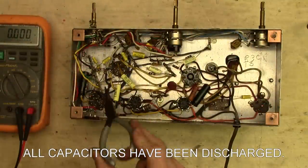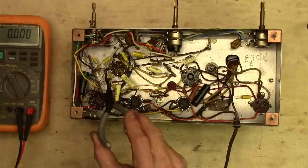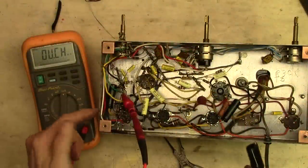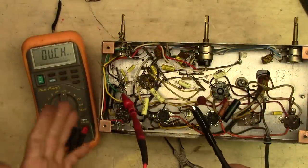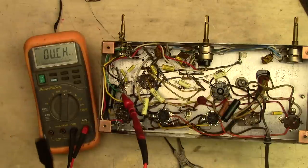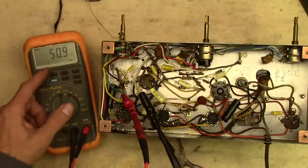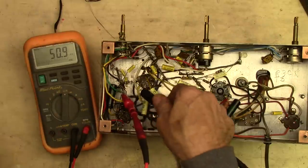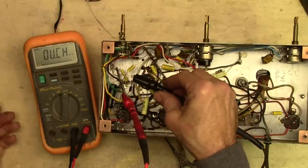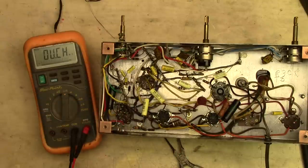We should probably start by testing the resistor that feeds the voltage to that plate — it's right there. There's one over here on the other plate — same value resistor. Let me look on my schematic. I've desoldered both of those. They're both supposed to be 47K — that's 47,000 ohms — and they come from the same source voltage, leading to the two plates in the 12AU7. Let's test the good one first — it's reading 50.9K, so that's within decent enough tolerance. Now let's check the suspect one. It's reading absolutely nothing — no conductivity whatsoever. So that's needing to be replaced. We actually found one of our problems.